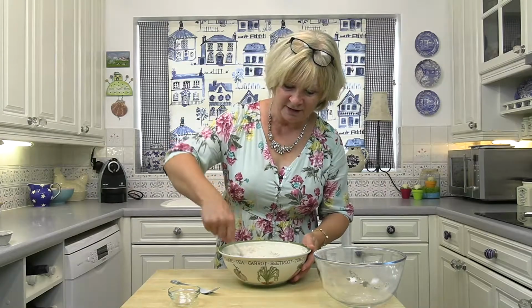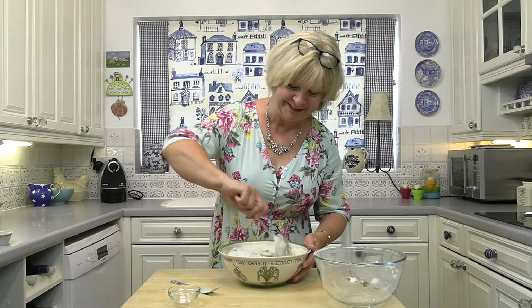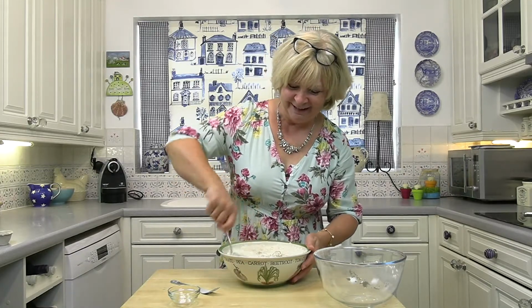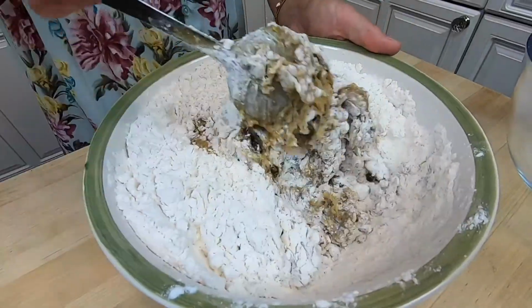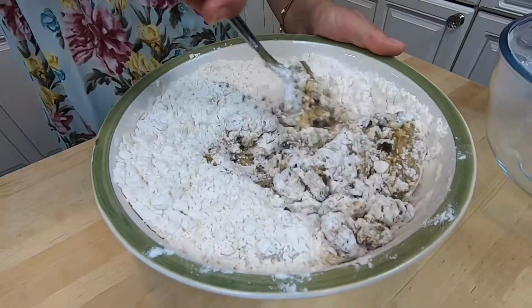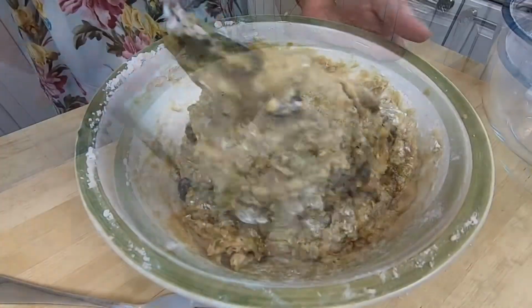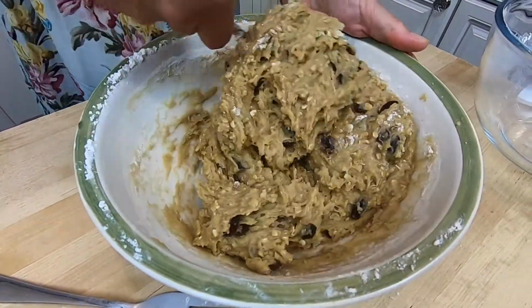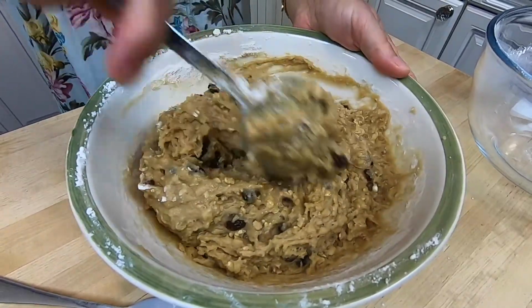You need to give it another good stir and be careful. I think I probably should have used a slightly bigger bowl. But just keep going until all the flour is mixed into the liquid. It will go, I promise you. I'm now going to pop that in the fridge for an hour to chill. It will firm up and make it easier to manage later.